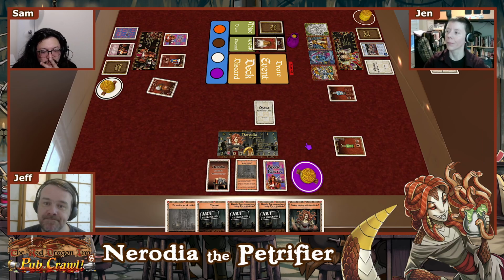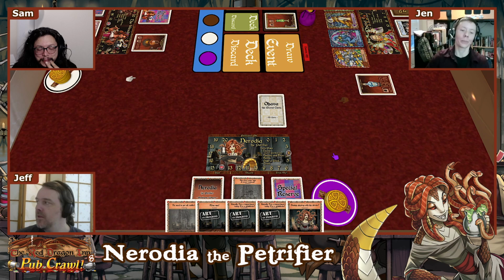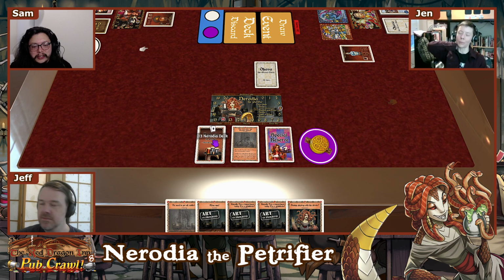Go ahead, Nerodia. Such bad decisions. Give me my card back. Such bad decisions. You have this card back. Yep. And then I'm just going to draw 2 and hope.